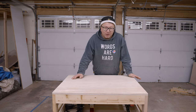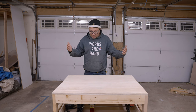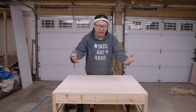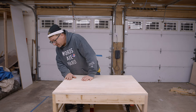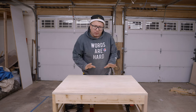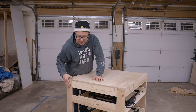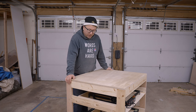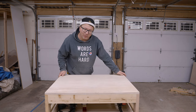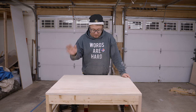Pivoting to things I'd change: obviously the lower shelf not being deep enough is something that needs to change. I'll probably rebuild that shelf and use maybe the same slides, or get some 24-inch slides so it can slide all the way out — that would be optimal. The other downside is the unit ended up much deeper than I intended. I thought I could get it 24 inches deep, but because the stretchers are 24 inches and adding the two side pieces made it about 30 to 30.5 inches deep. Aside from those two minor consequences — one a self-inflicted wound from not measuring properly, the other just a design consequence — this is almost the perfect solution for mounting these lasers.